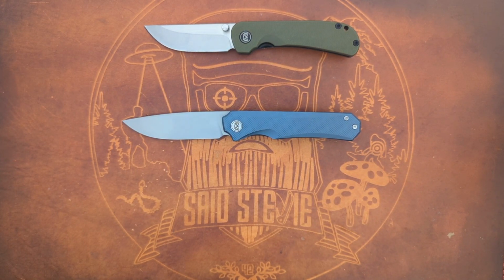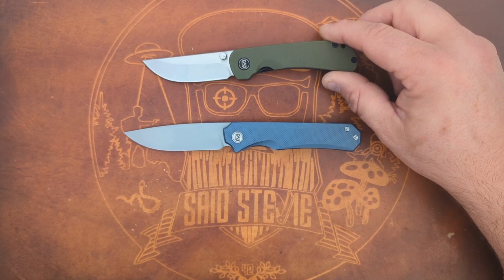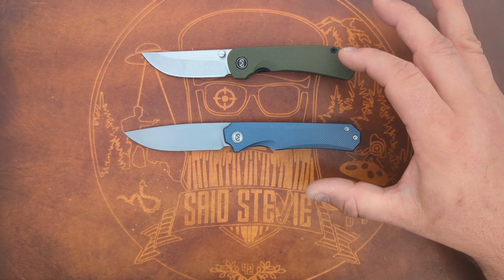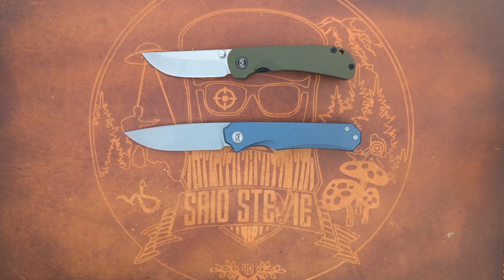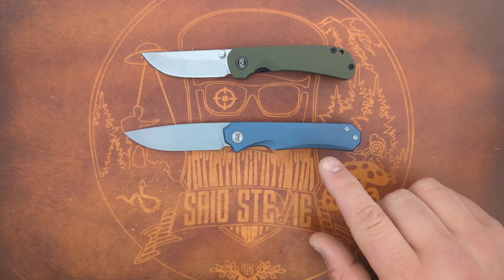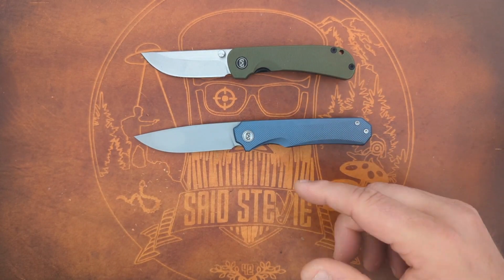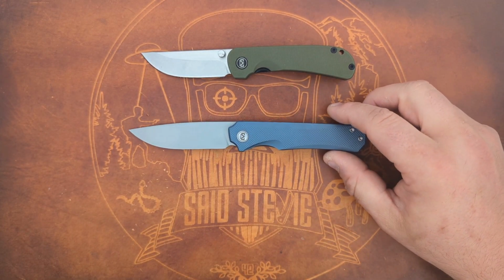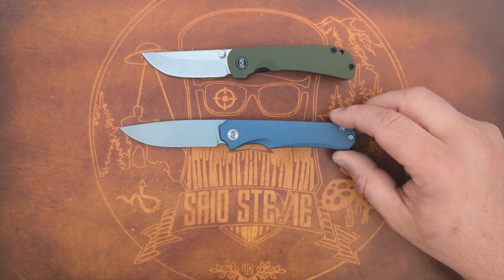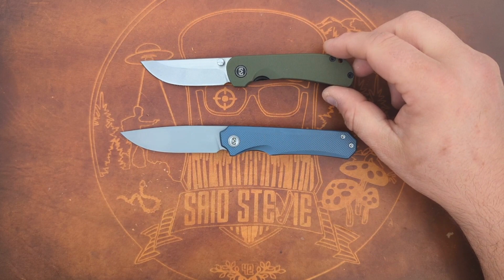Not too shabby. So I gotta say, of the two, if I'm going to recommend knives, I feel more comfortable recommending the TAKOG than I do the KORAKI 2. Not a bad knife by any means. If it's checking your boxes and this is something that you think you might like, it's a decent knife. For $189, there's a lot out there in that price point. But again, not bad. But I have no problems recommending the TAKOG here. I think that a lot of people are going to like this.